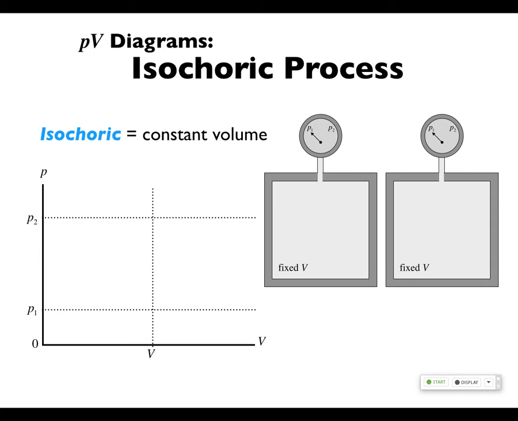So let's say we start with a fixed volume, okay? So how do we usually get a fixed volume in the real world? A sealed container, right? A container that doesn't change shape. So like a balloon, not a great way to get fixed volume, okay? But actually, what does a balloon keep? Pressure, right? What's the pressure inside a balloon when you blow it up?